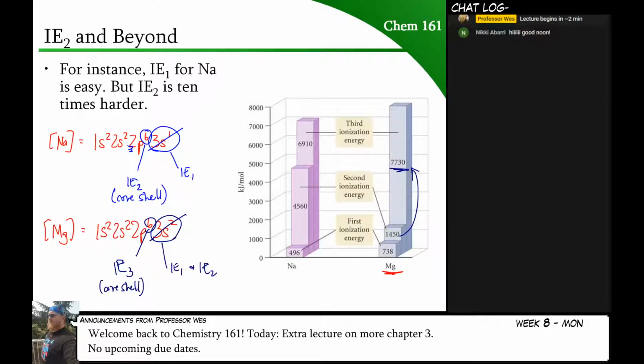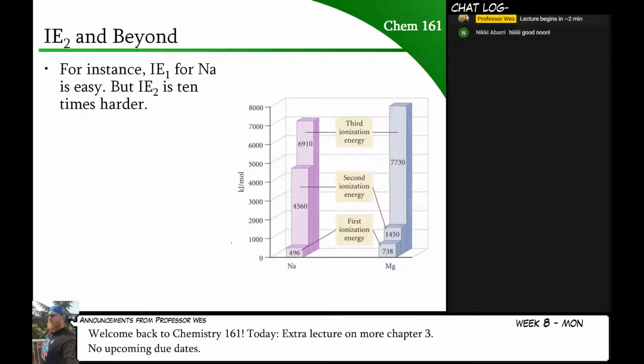And so when you look at the numbers, it should be pretty obvious that you have a large jump in energy. In fact, what you can do usually in most cases is just look to find the biggest jump in energy. And that'll be where you start to ionize core electrons. Now, if you didn't have the identities of the atoms here, how would you be able to solve this problem?